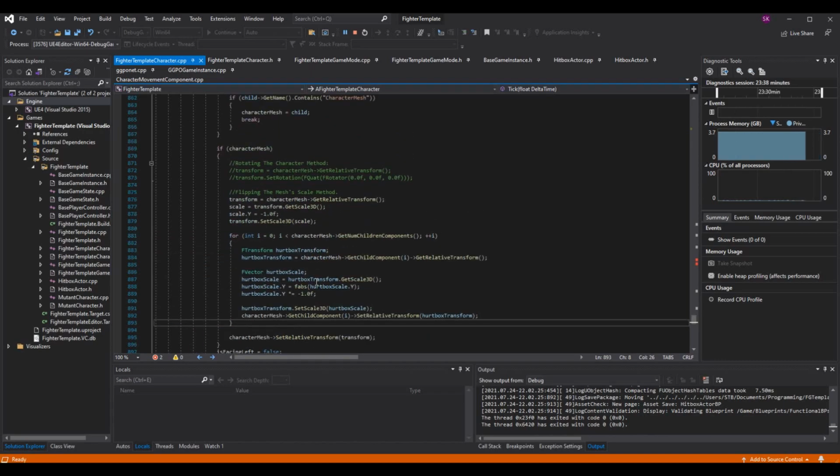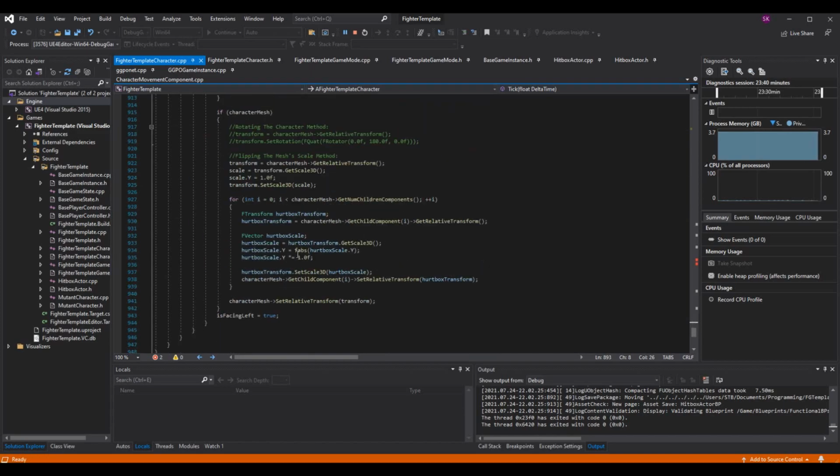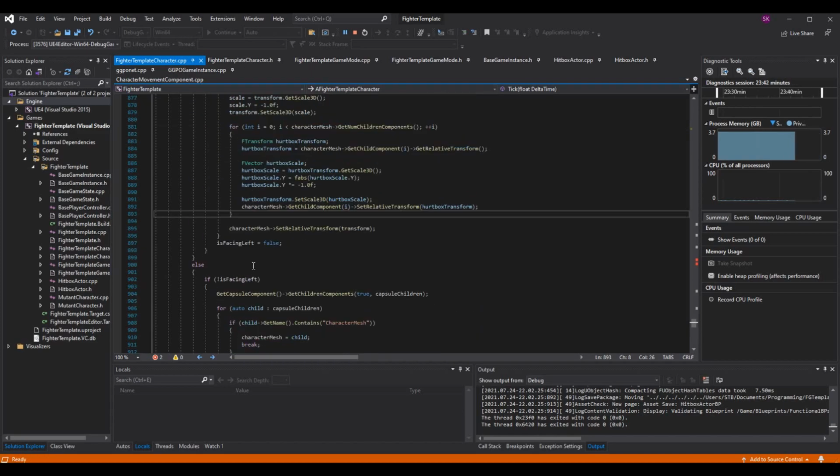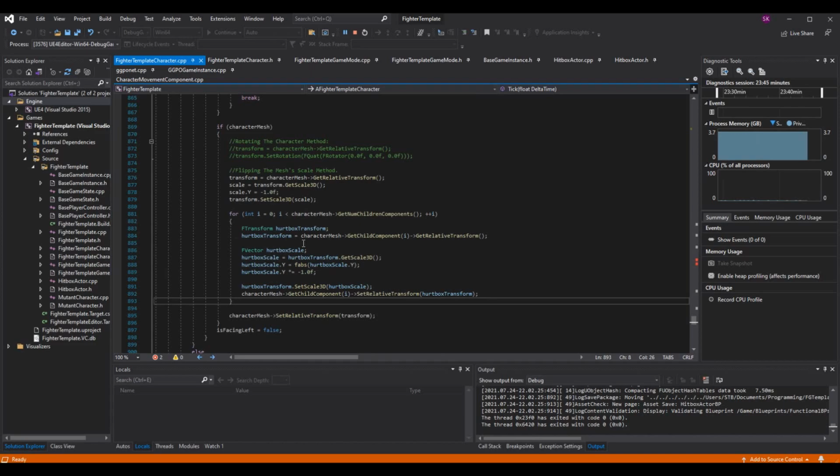These are not the same. You would think, oh, these should be the same. You can just set them to 1.0, -1.0 like we do with the mesh. The method that we have in here is good, but if you need something that isn't a scale of 1.0 or -1.0, then this won't work. And same with the mesh. If you don't want your mesh to be 1.0 or -1.0, you'll need to adjust this to how I'm doing it here.